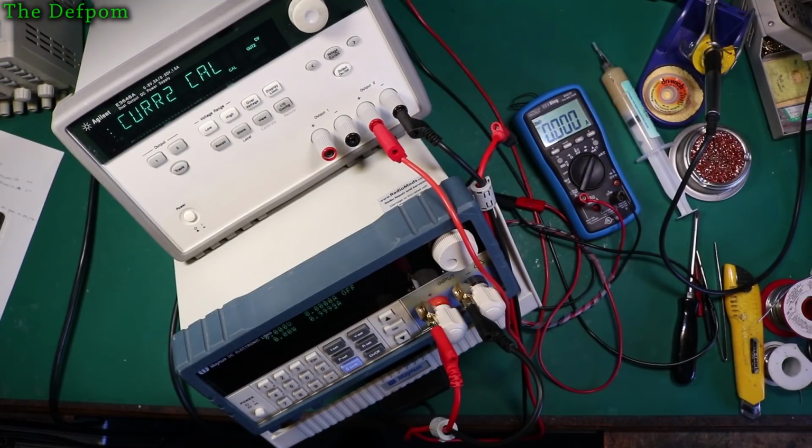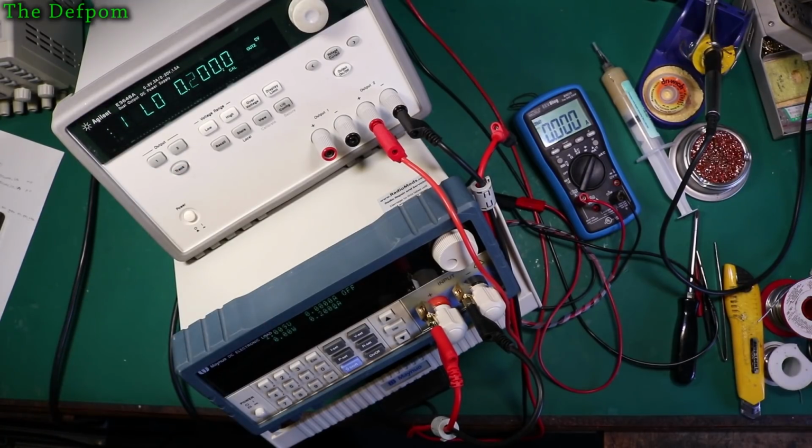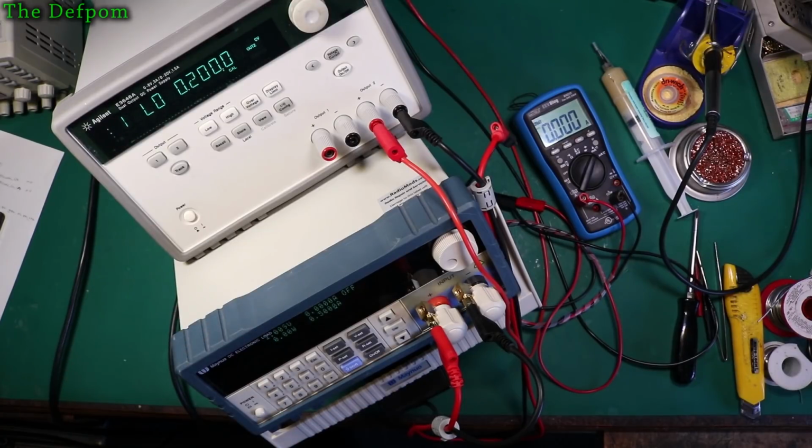So the current calibration, let's do it. I should be doing 200 milliamps. The power supply should be limiting, not the load. I'll go to 0.5 amps instead. Oh, can't set 0.5. Oh, it's the wrong way around. Do half an amp on here, right? That should give us a big enough window. Right, let's turn the load on and see what happens, shall we?